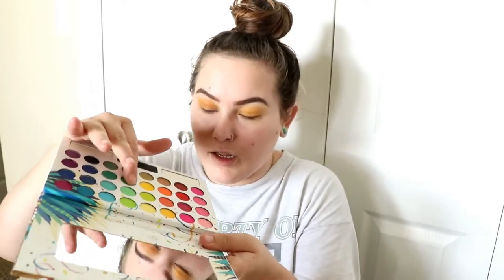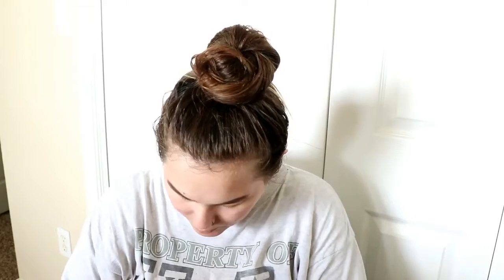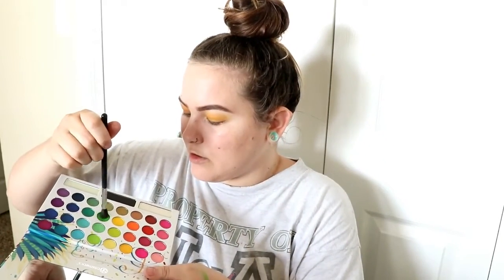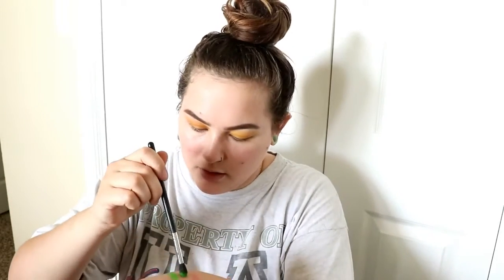So I'm going to take that green and I'm going to swatch it on my hand. Watch out. And I'm really going to get in there. So super, super bright on my finger. So that is not a bad swatch. It's not the best swatch, but it's definitely not bad. It's pigmented, right? So that's with your finger. Obviously, that's going to be very pigmented. So let me get in there with my brush. Pigmented.